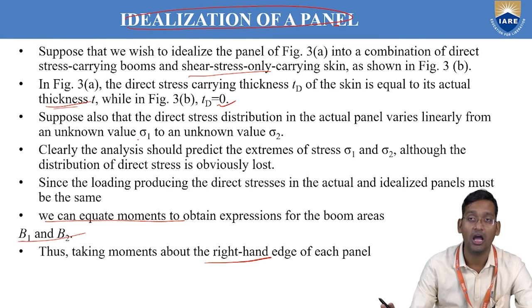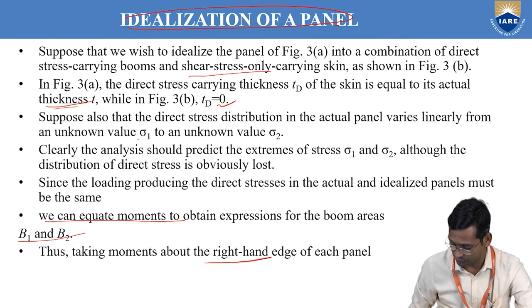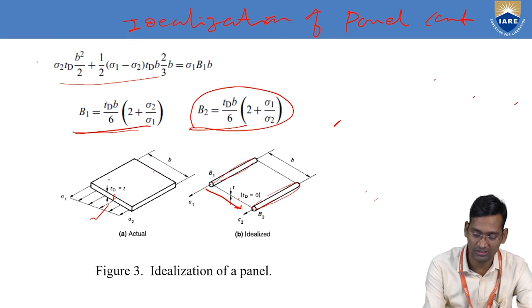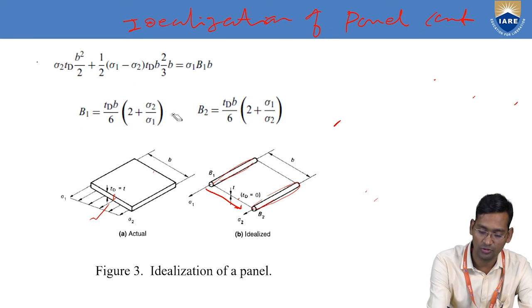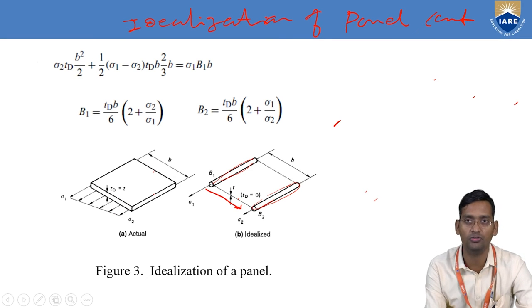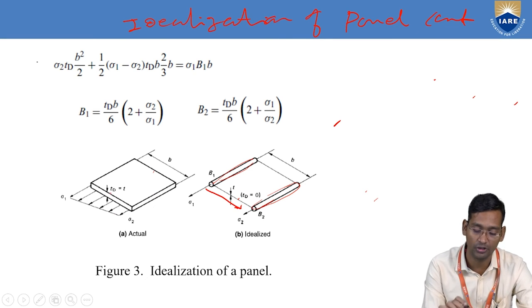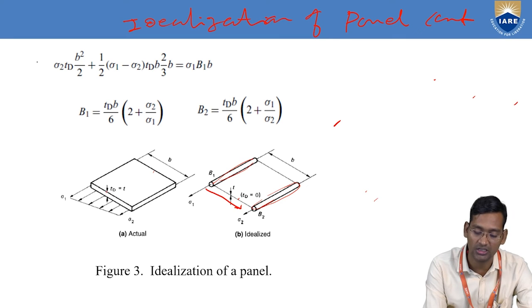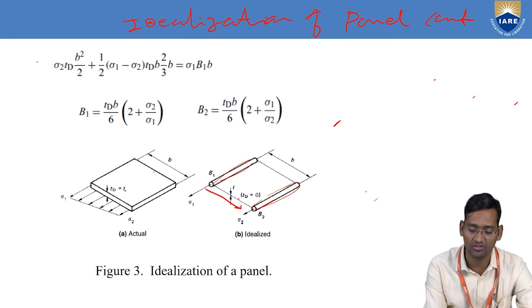Now, how to find the boom stress or how to idealize? For that, figure 1 is there. You can assume this is the question that you have to idealize. First we will idealize. In the actual one, the thickness t_D contains or carries the direct stress, where t_D equals t, some thickness of this one.